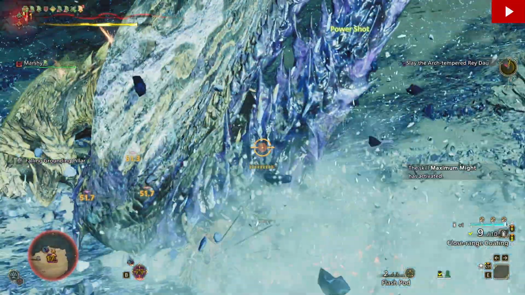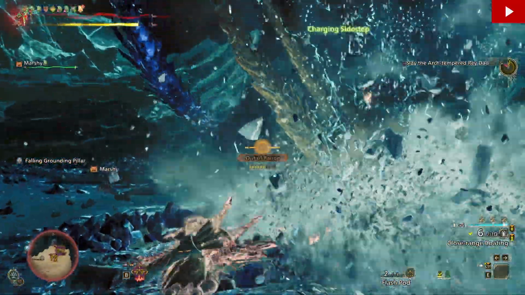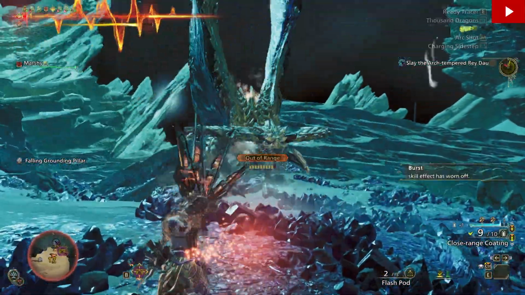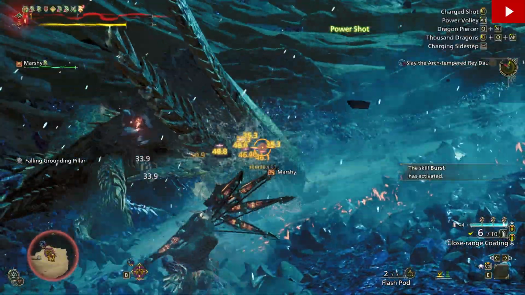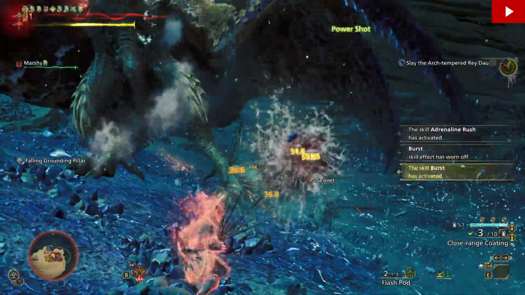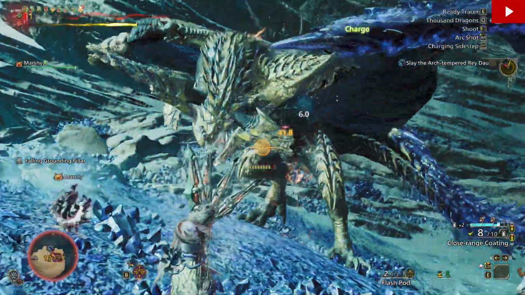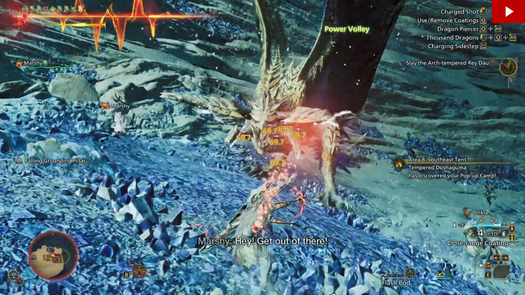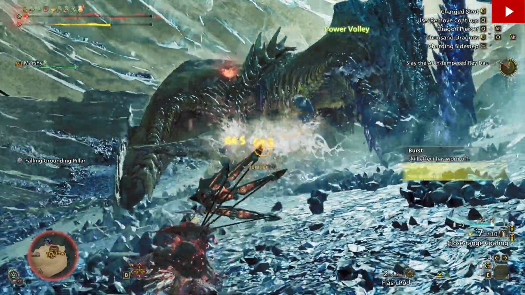So here you can see that he's mostly landing after the wing drag, and you turn around and try to punish him with a combo. So he really loves spamming that wing drag move.